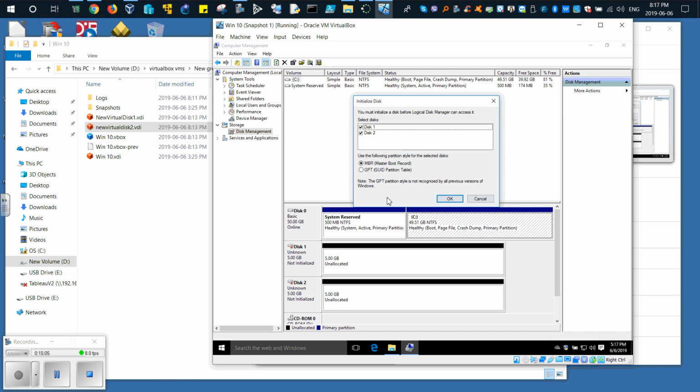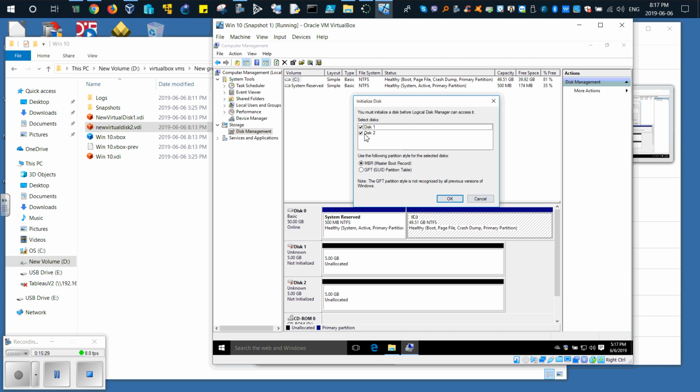They're using the UEFI or the firmware. Okay, so for now, we're going to choose the old way, also called the legacy way. We're going to choose the master boot record. It's much easier to work with for newbies, at least in the beginning. So we do OK. So we want both of these to be initialized.